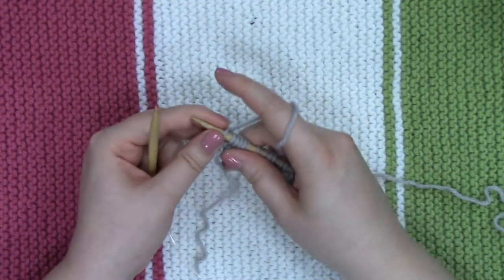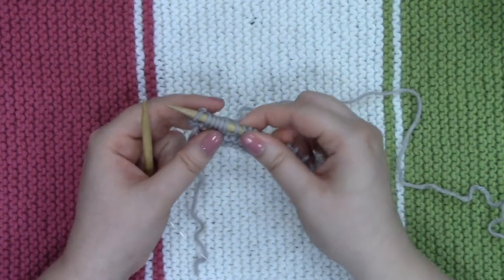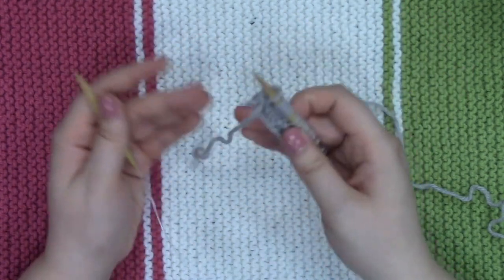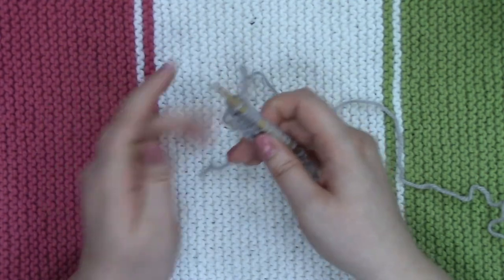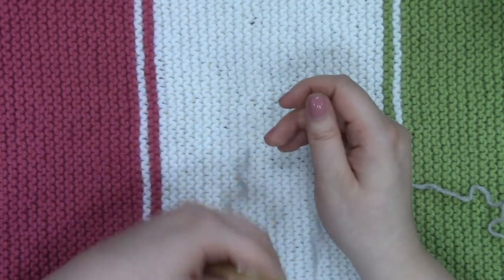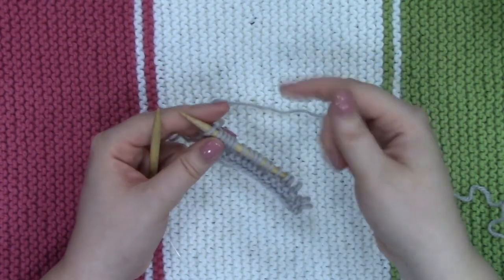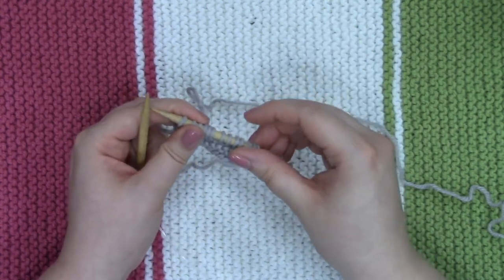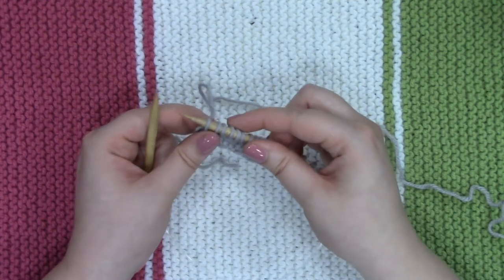I don't know if you could see while I was doing that row, but when I get into the knitting, all of my fingers get involved, and these ones kind of help push the stitch off, and my wrist starts flicking to help get the yarn around easier. So that's perfectly okay. I mean, you'll find your own knitting style and what is comfortable and what works for you.